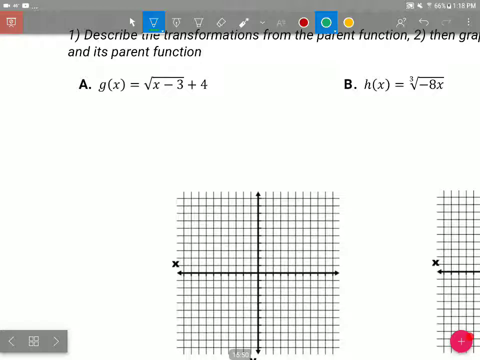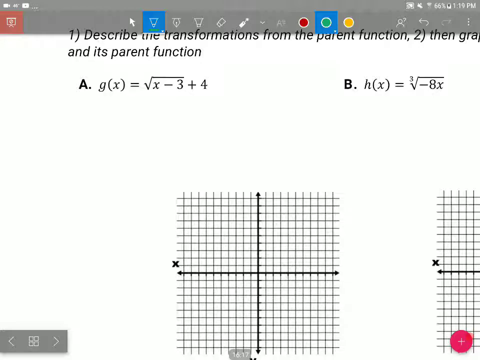Describe the transformations of the parent functions. Again, transformations I think you should be able to do. But here we go. If I'm subtracting 3 on the inside, what is it doing? It's shifting, right? Which way? Up, down, left, or right? Right. There we go. Everything inside's backwards. All right. If we're adding 4 on the outside, what's it doing? Shifting up. Exactly. Okay. So the transformations are the same. You just got to know, hey, what's inside, what's outside.